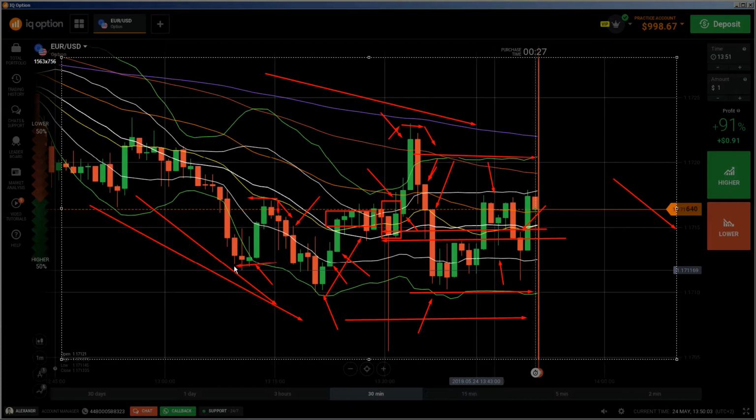So after this, yes, I would probably do a call on this kind of candle, because those two candles show me that we have buying pressure, that the buyers are ready to do a reversal, and so I would trade also this kind of candle. Here in this kind of scenario I would not trade, because it would not be clear what will happen, if they are going to go down or not.